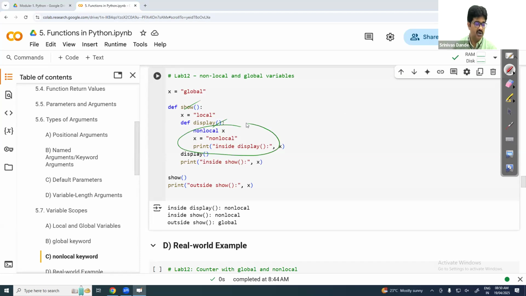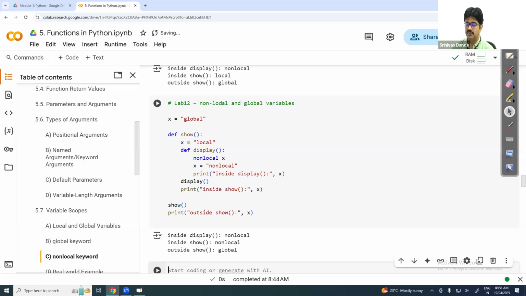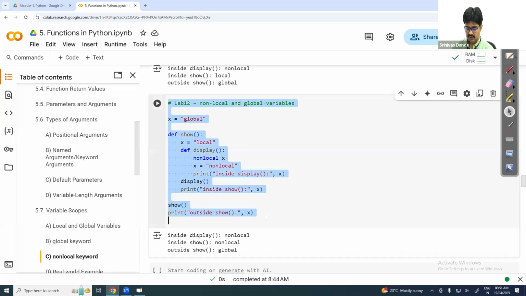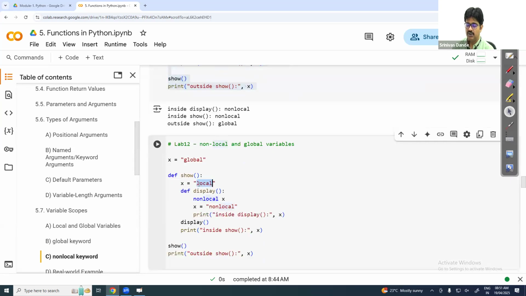The variable, if you want to make a separate copy for display, to use separately and directly as a local, you can. If you don't want a separate one and want to use the outer function variable only, then make it non-local. Okay. And I'll add one more lab on this.